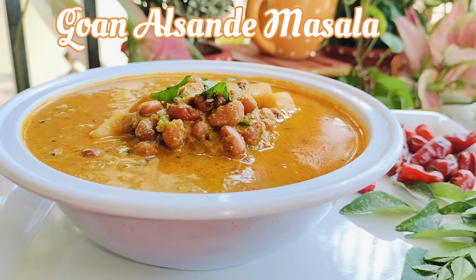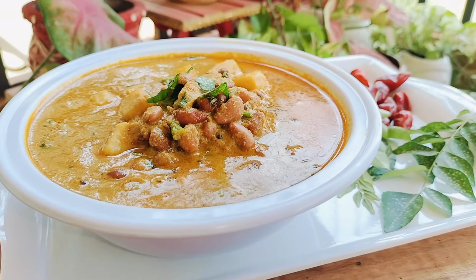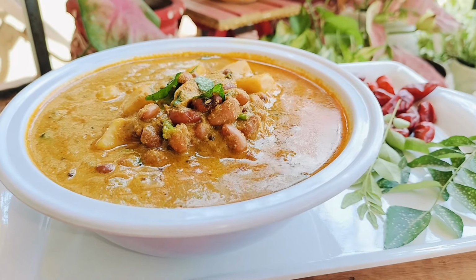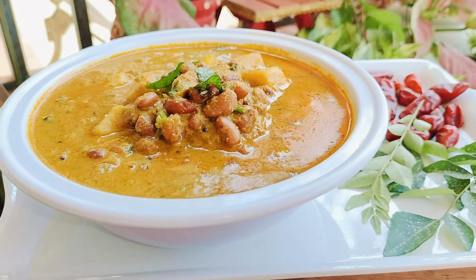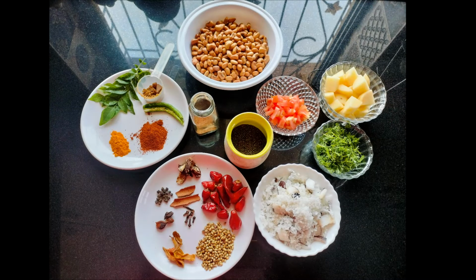Today we are diving into the vibrant flavors of Goan cuisine with a delicious recipe for Alsande Masala, also known as red cow pea gravy. We will also uncover the ingredients that make this recipe special. Let's dive in and find out.